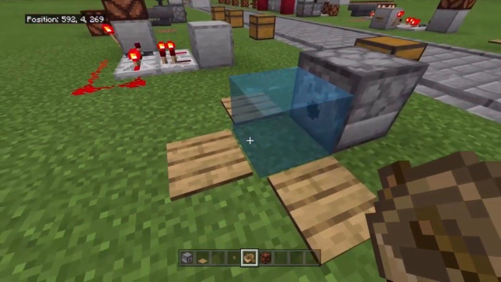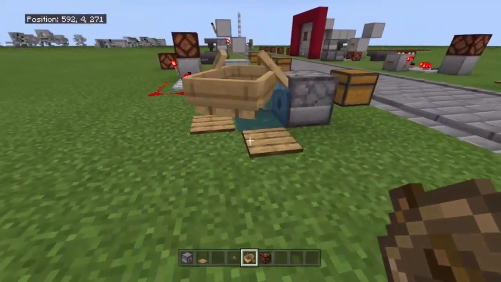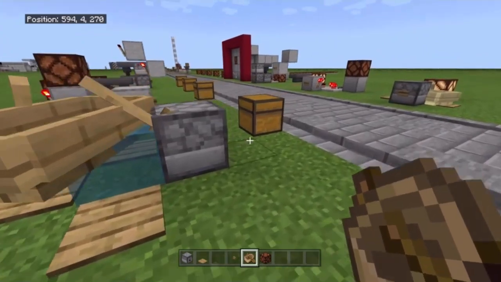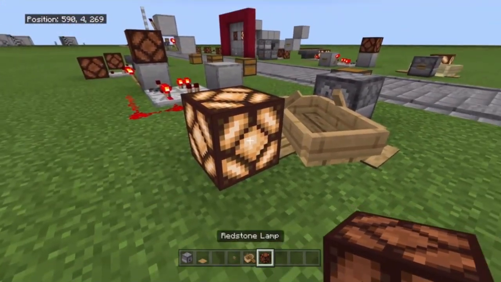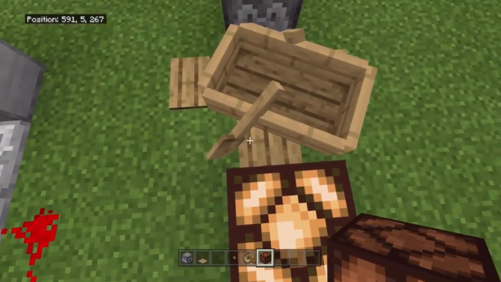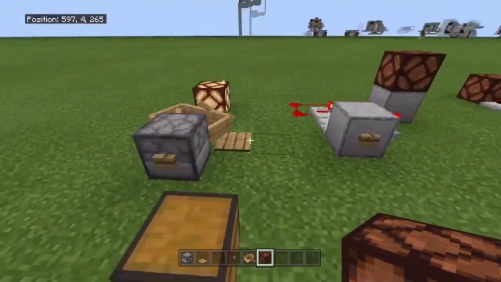That didn't work correctly. Place your boat. There we go. Place your boat so it's on top of the water. And then make sure that when you get rid of it and you place that, it should be on. Because you need it over this top one, because that's where the top one's going to be.